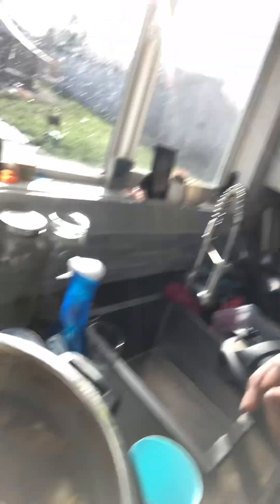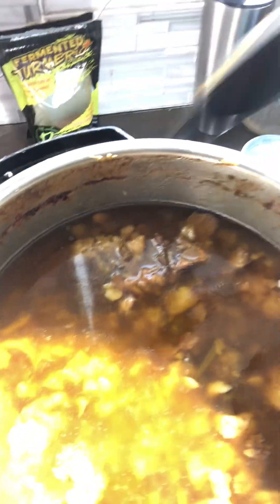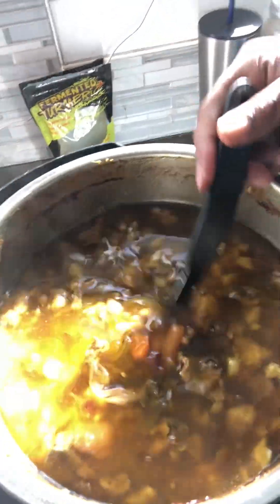I feel like I can break down that fat a little bit more. Let's get a good look in here — this is how it's looking right now. See all that fat and stuff? I feel I can get that broken down a little more, and there's a little bit of meat content in there. On top of what I do add, that's where I add a little bit of fermented turmeric.